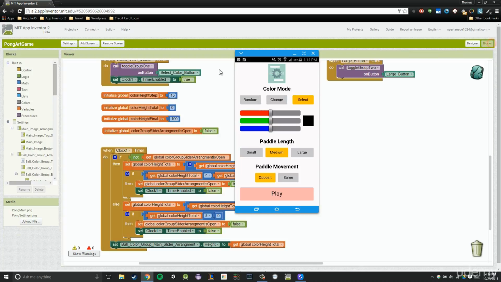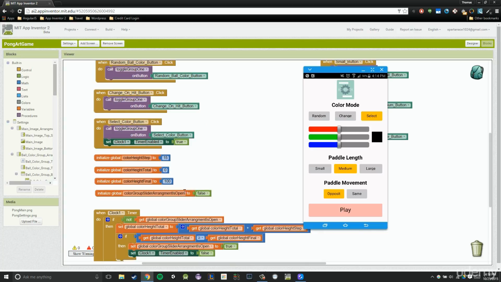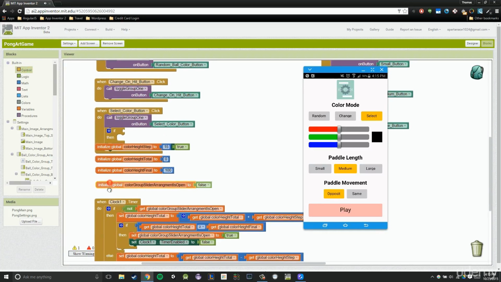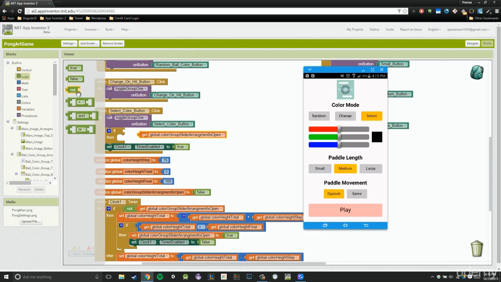We're going to go to blocks and we're going to put an if statement in this select color block here. We're going to say if, right? And actually, let me make some room here. Move these variables down. So we're going to say, okay, if our color group slider arrangement is not open, right?